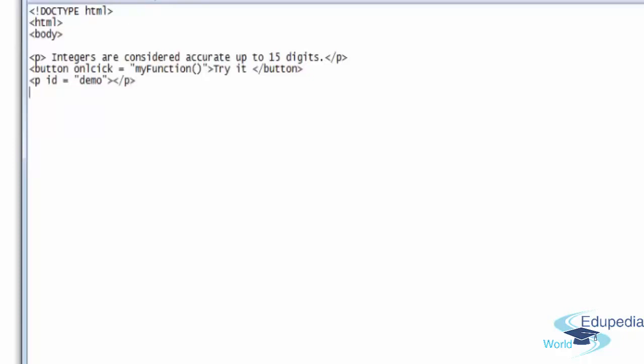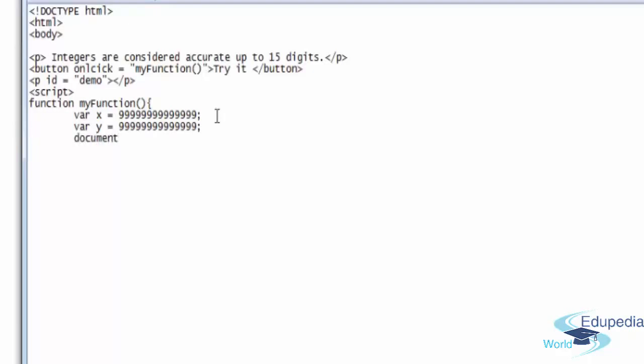Open up the script tag and say function myFunction, open the curly bracket, enter and tab, var x is equal to 99999999999, and I need you to write this at least 15 times. And var y, I'm just showing you how big numbers are written with precision. 999999, 15 times.